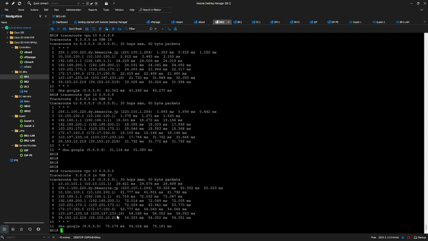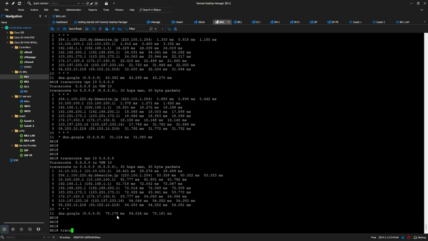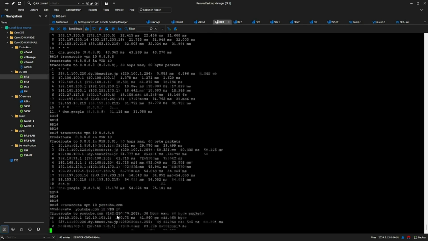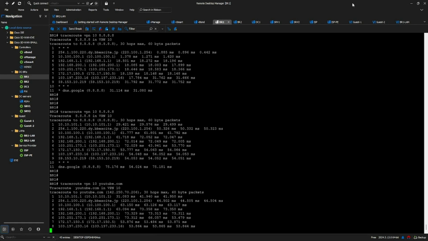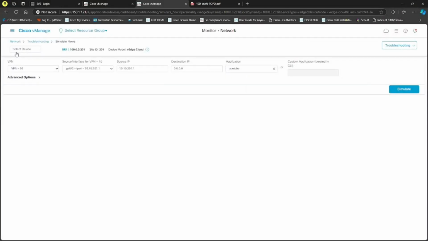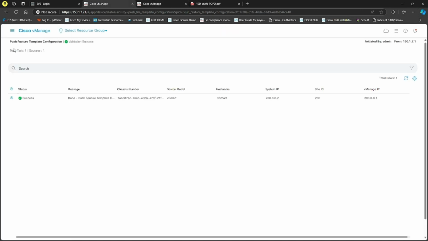Even if I go to the CLI and say traceroute VPN 10 youtube.com, you see that it is going via the data center only. There's nothing wrong with the policy, but we can configure our policy in a different way.